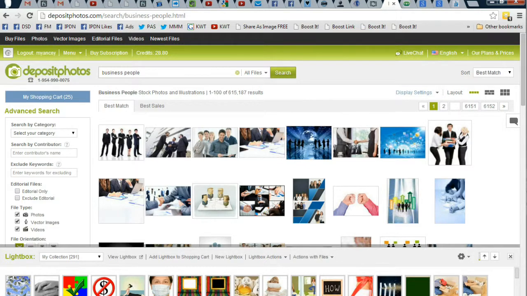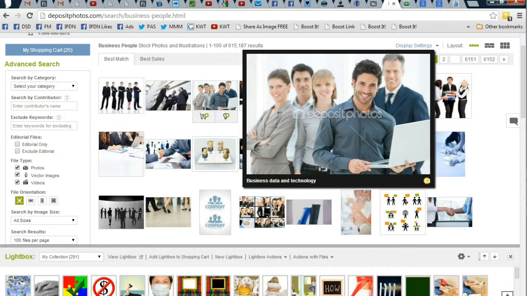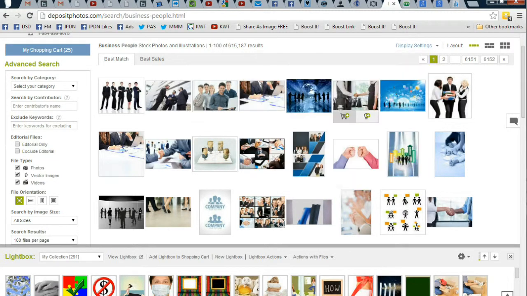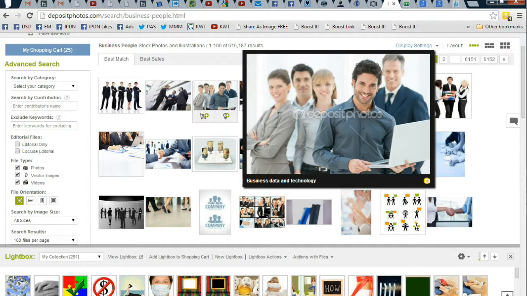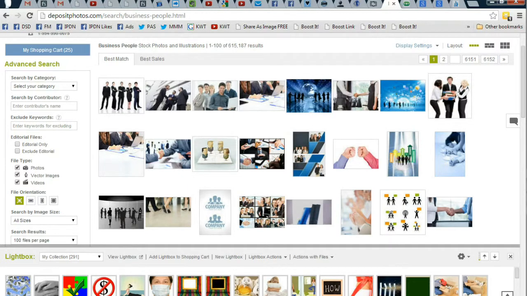Okay, so let's just scroll here. I'm going to be really, really honest. A lot of these posed picture groups or people pictures, I don't really like. I've mentioned that before in some of my videos. I'm not that crazy about him, although he's kind of good looking, huh? Right there in front. Anyway, these look posed to me, and they look like they're on somebody's set just taking pictures. So I don't really like pictures like that, but to each his own.